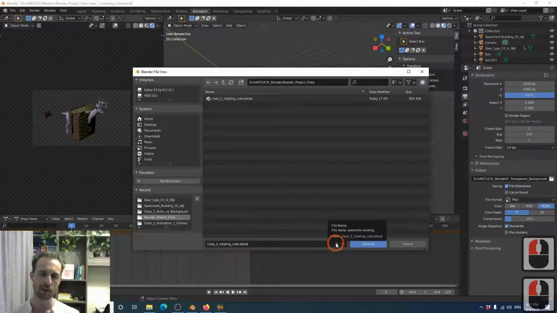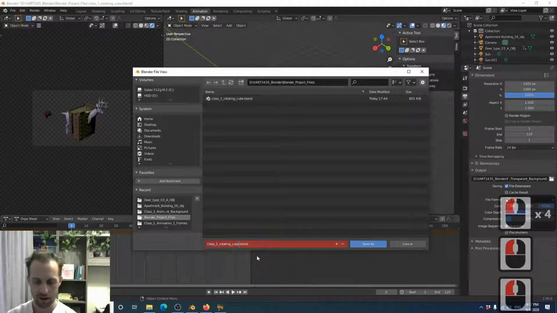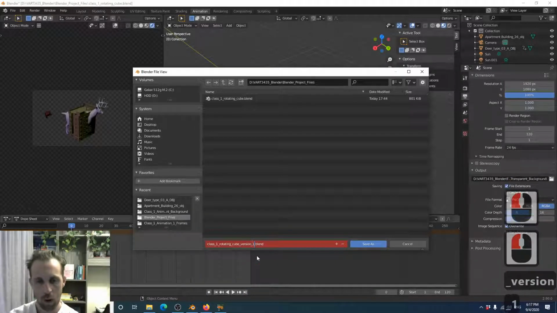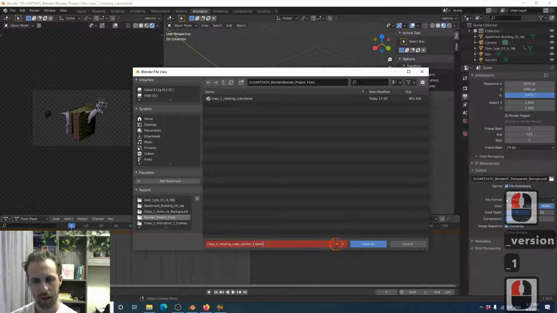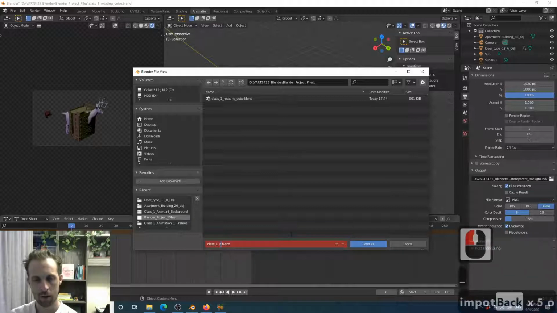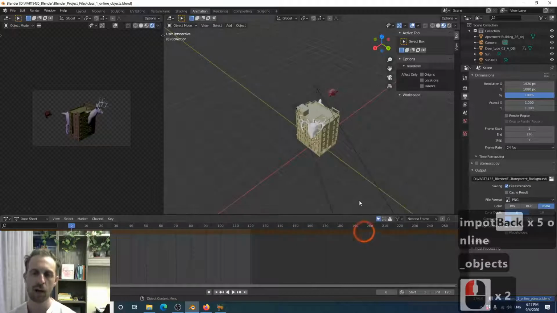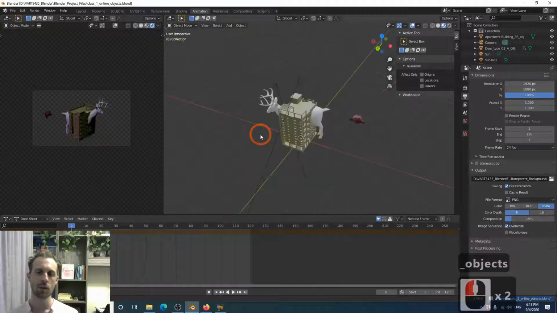And what the plus button does is it looks for a number in your file name, and it raises that number. So usually that's great when you're doing multiple versions and I say like version 1, that can be really helpful. But here actually I'm going to give it a different name. I'm going to say class 1, it's not the rotating cube, it's online objects.blend. Okay, so now we should have a copy of the new thing we've been making and the first thing we made.